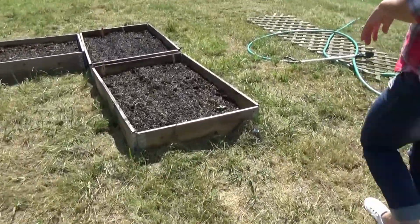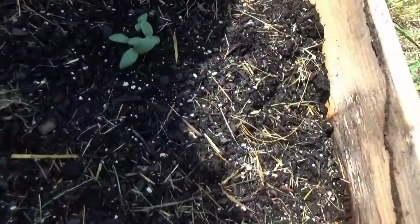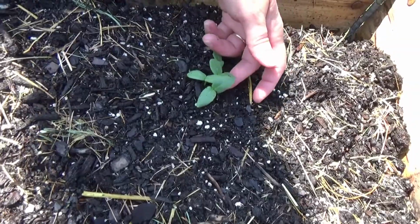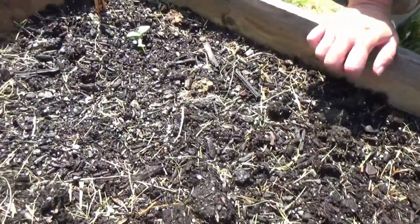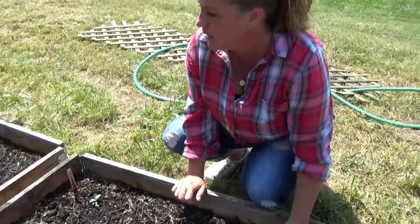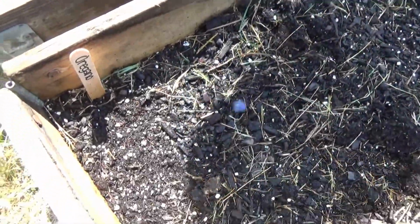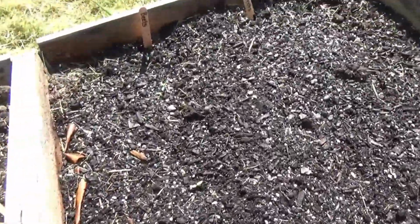And then over at the cucumber and oregano bed, we have quite a few cucumbers that have come up, and we're gonna thin these out, but I think that we're gonna put one on the other side. We still have to build a trellis, which is the next thing that we're gonna be doing. The oregano has not come up yet. And we planted them in 2 corners, and yep, they're not up.